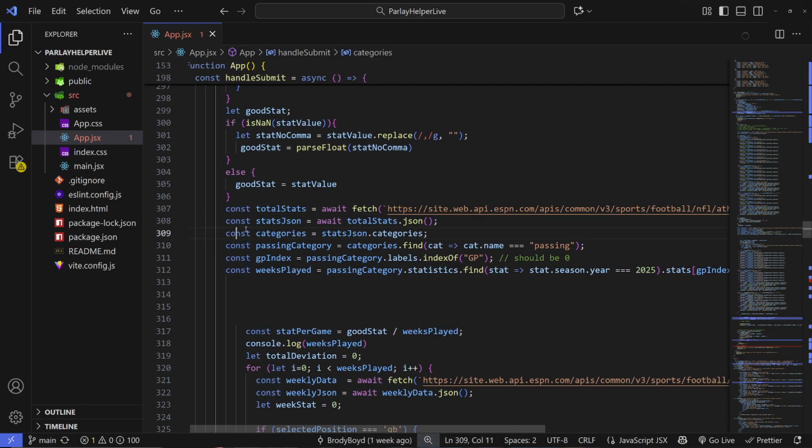So you search by, turn it to JSON, search by the categories, and then you have to find the category name of passing, which is universal through everyone. It'll just be 0 for people that don't pass, but they all have games played. And that's another thing I was saying: for the splits, everyone is different per position, but for this one, they're the same per position. So it makes no sense, and it really was making me mad while making this.